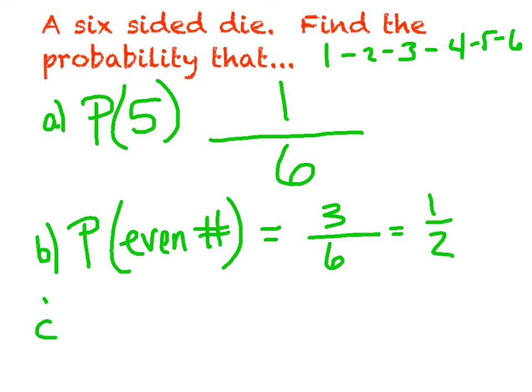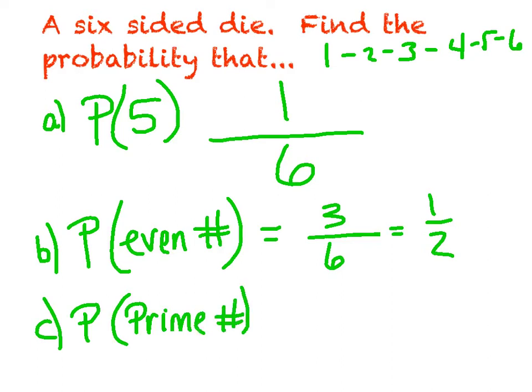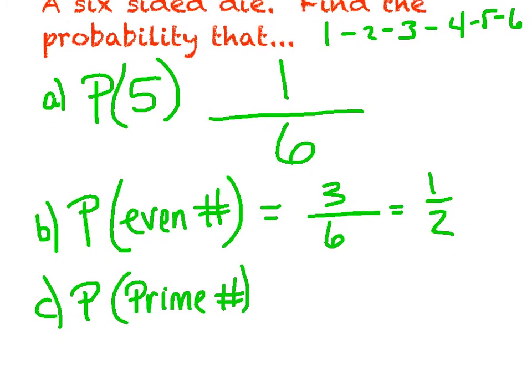The one they love to ask, probably the sneakiest there, is the probability of a prime number. I might have to make you think back a little bit. A prime number. Can anybody come up with that? What is a prime number? Hopefully you've got something burning in your brain. And perhaps we should write it down just to be sure. A prime number is a number that is only divisible by 1 and itself.